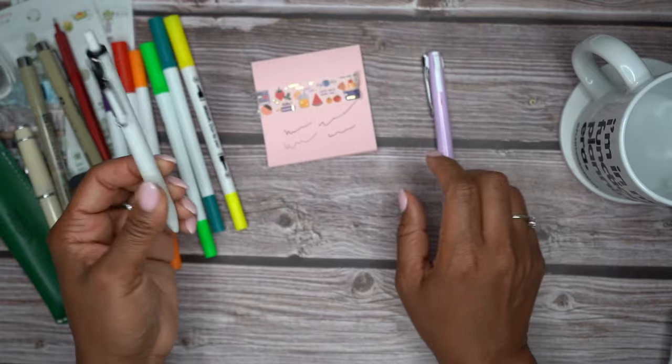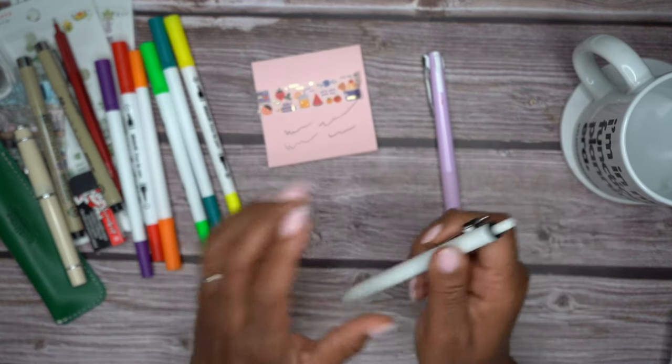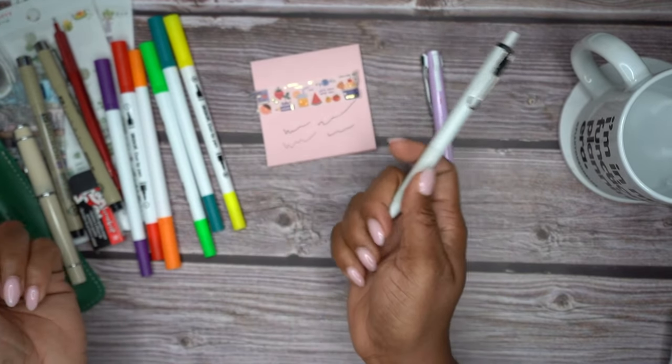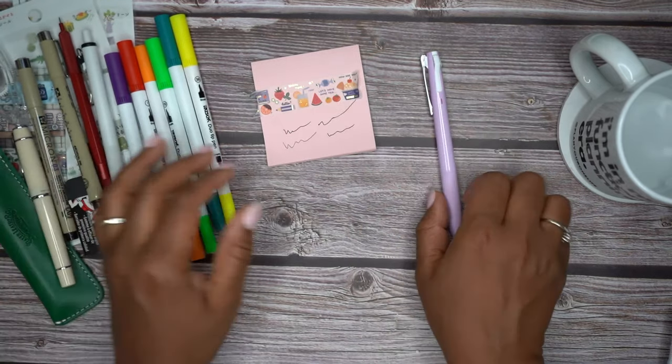Also, like I said, they can come in blue, they can come in red, pink. I mean, there's just a ton of these. They sell these year after year. Great pen. And now I'm at the point I just get the refills. I don't even really buy new ones unless they have new colors.